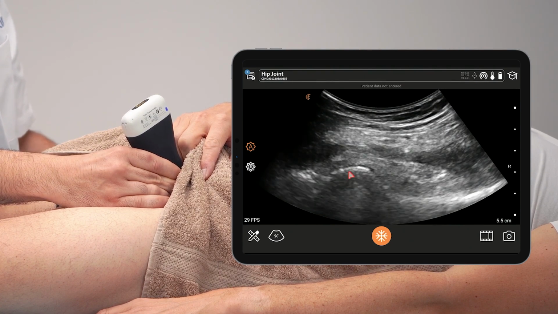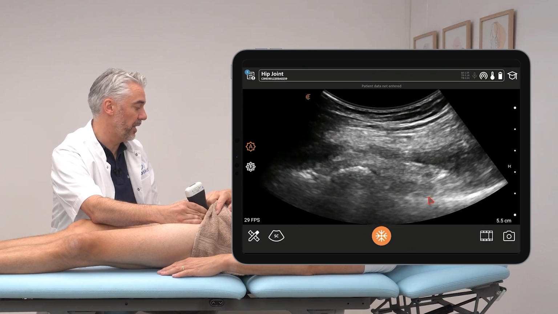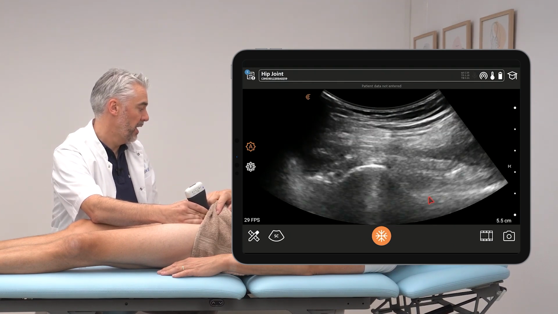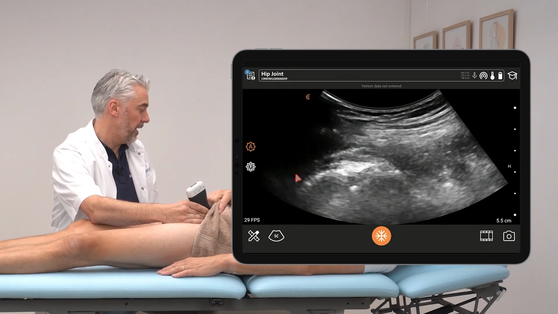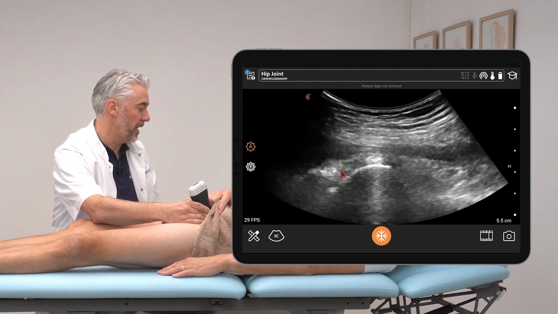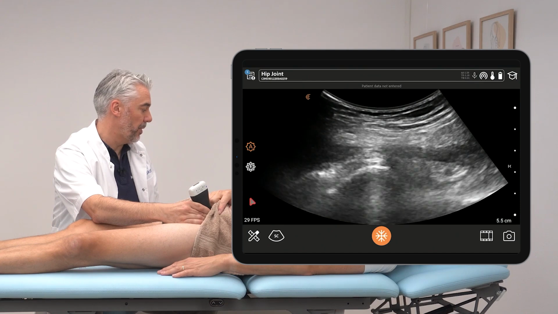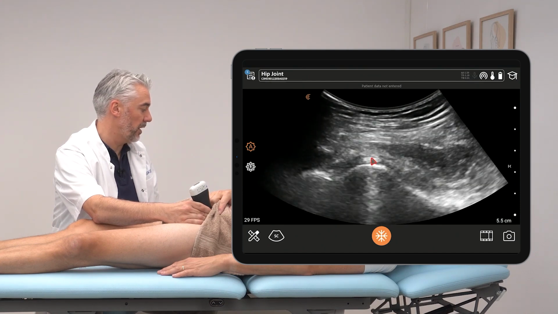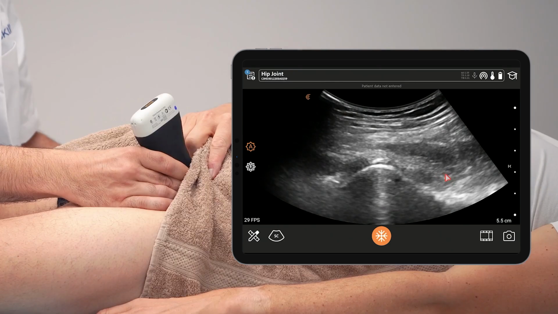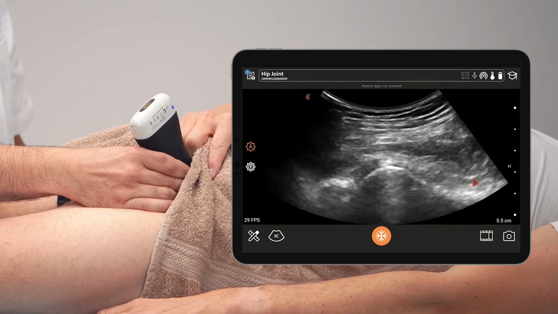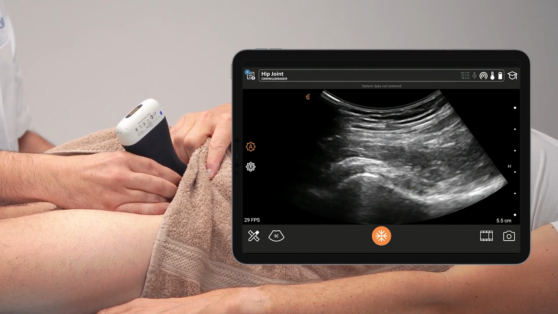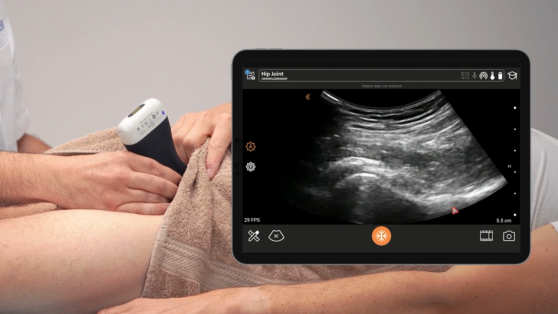Here we can see the femoral head, and then this is the femoral neck. So let us modify the image a little bit more so that we can see it a little bit better. Yes, like this. Then here we can see the acetabulum, also with the labrum, the hip labrum right there. This is a part of the iliofemoral ligament, the joint capsule, and this ligament is running towards the femoral neck right here. And to visualize this neck, we need to heel-toe to distal a little bit so that the neck is more in screen and more visible.